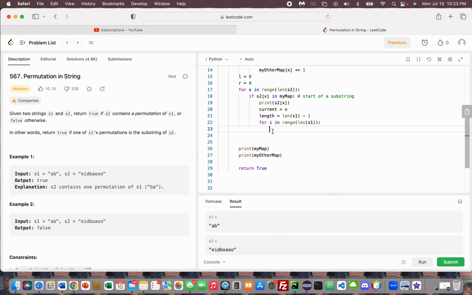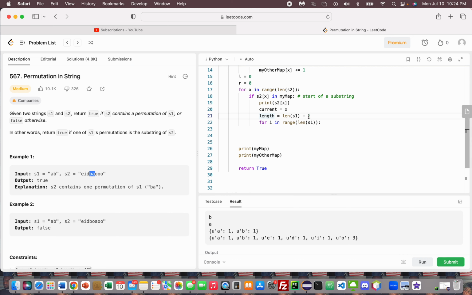I don't know why I can't get this. So we just need to create kind of a window that then checks.